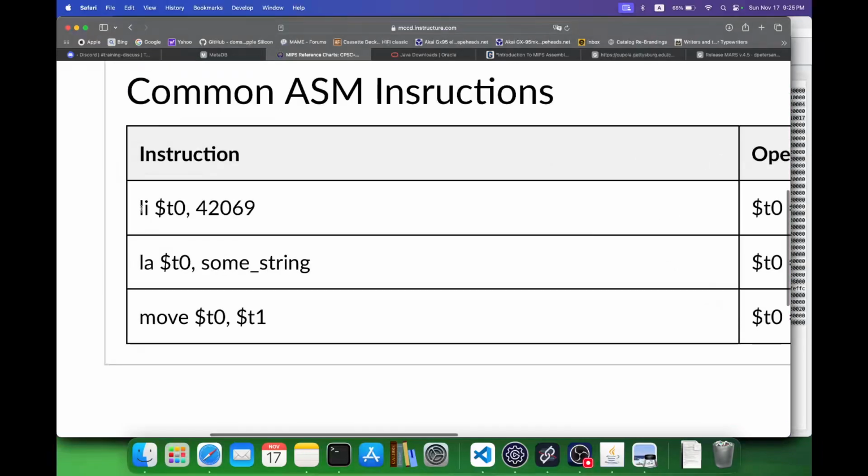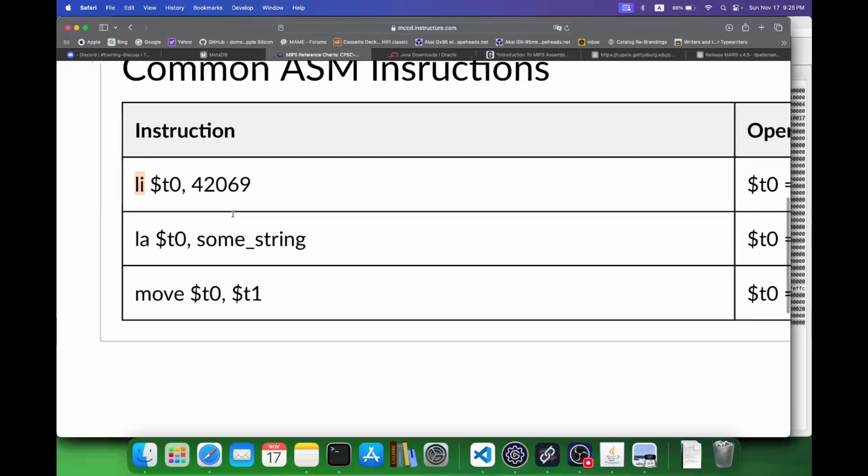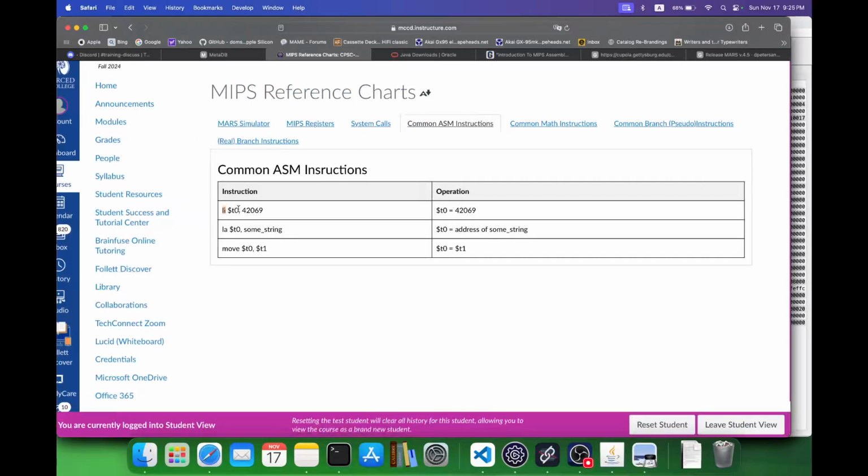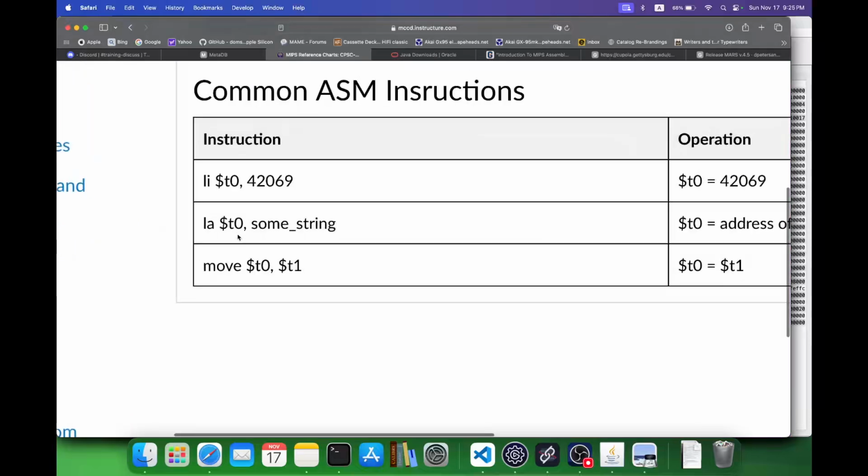But we've already seen this instruction, which was load immediate. I should have said that this was called load immediate. But that loads a number into a register. We've seen LA. LA loads an address into a register, so that's why it's LA instead of LI.